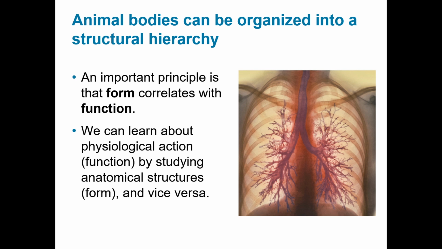So previously, in our environmental topic, we had talked about the hierarchy of sustainability: reduce, reuse, then recycle, and dispose last of all. And remember that a hierarchy was an ordered structure or sequence of things, and the same is true here, that the bodies of animals, including our own, can be organized into this hierarchy. And we'll talk about that in the next few slides, the actual order of structures within the human body.